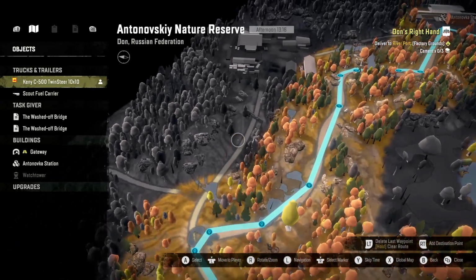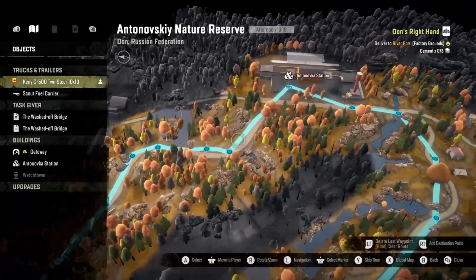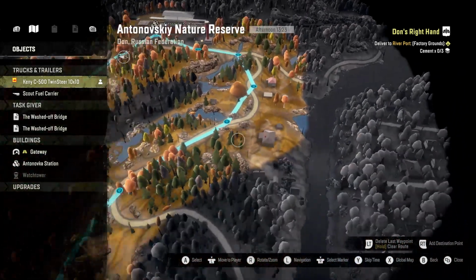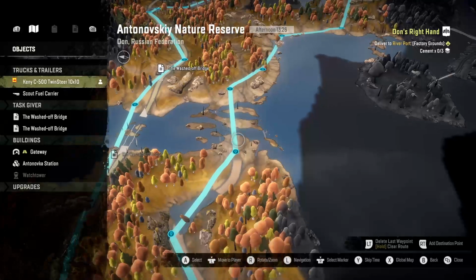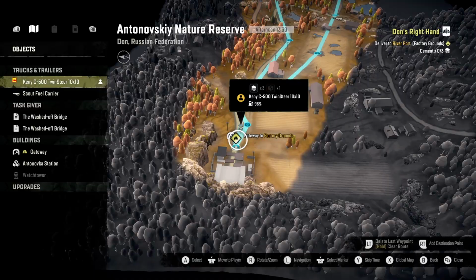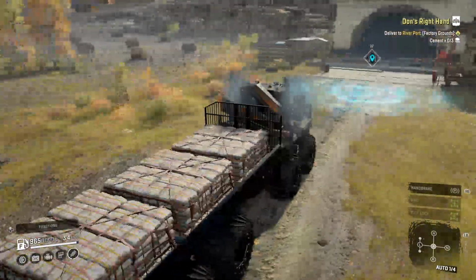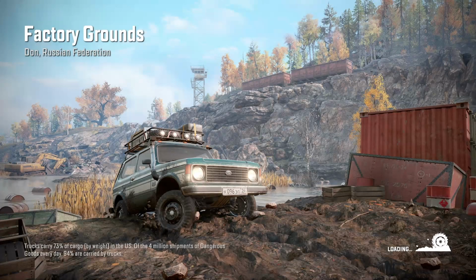Now there is an alternative route you could take, which is up through here, get rid of that trailer out the way and come along. As you can see, I took the other route, and you want to come up to here to the station, and that is where you'll find obviously the cement. And then I thought, by opening up the map a little bit, came round this way, across the shoreline, across through the mud, took a detour through the farmers' fields, and we're back here at the factory grounds. So let's get this started up, get the handbrake off, and let's get this cement delivered in the almighty Kenny.